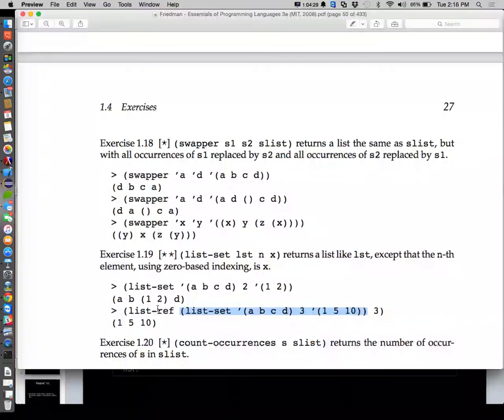Remember we introduced the function list ref last time that allows us to get a certain element of a list? So for instance, today when we did our swap or something like that, we could have said list ref 0, list ref 1 to get the first and second element instead of the car and the cadr. Well, this is to prove the point, since this is the element we're putting at bucket 3. So that's what list set says. It says make bucket 3 this guy. When this guy boils down to the solution list, we're calling list ref on bucket 3 and making sure it matches this. Kind of a stupid way to show the example, maybe a confusing way, but that's what they're doing.